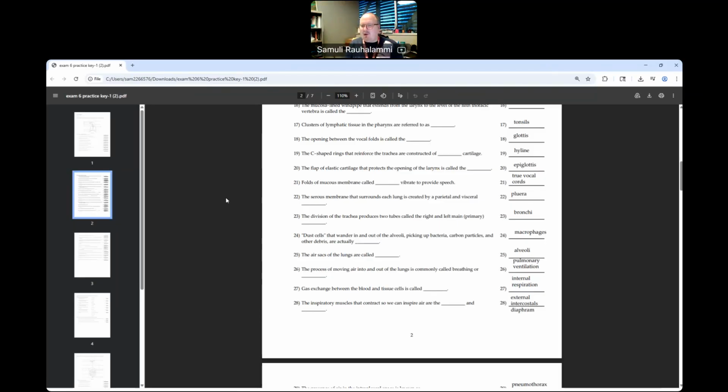I think we have already talked about these C-shaped cartilage rings of the trachea, and remember they were made of hyaline cartilage. Then returning back to this model of larynx, the flap-like structure that was normally pointing upwards to ensure that airway was kept open, and could also come down when we swallow food and liquids to direct those to esophagus. That was known as epiglottis.